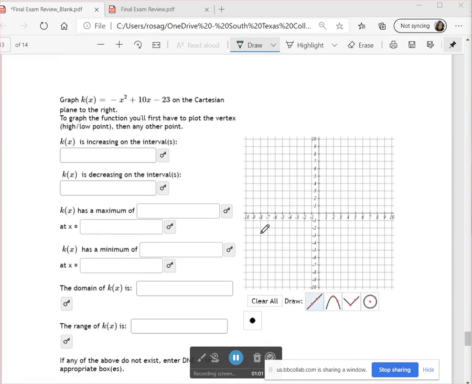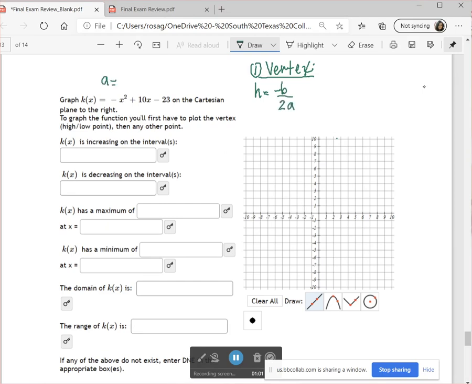This one is properties of quadratics. So we have a whole bunch of things going on here. I want to focus first on how to graph the quadratic, and then we'll go and answer the questions here. I feel like if you have it graphed, it's a lot easier to do the questions. So to graph it on my open math, you need two things. The first thing you need is the vertex. Now the formula for vertex, you have it on your formula sheets. H equals negative B over 2A.